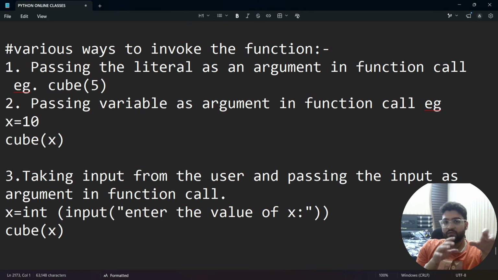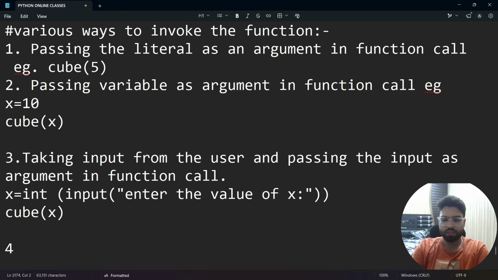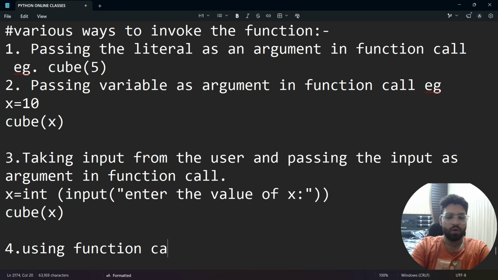So in this statement, whatever value the user gives to x will be transferred to the function call. So it will become cube of 10 or 100 or 12, whatever value the user gives.